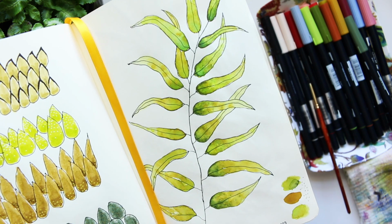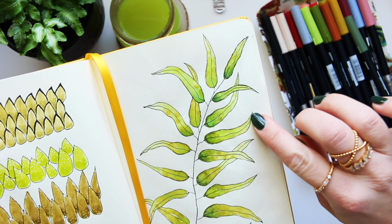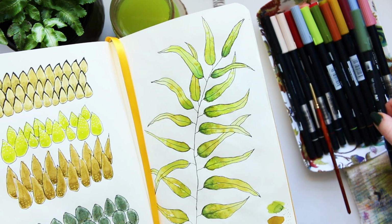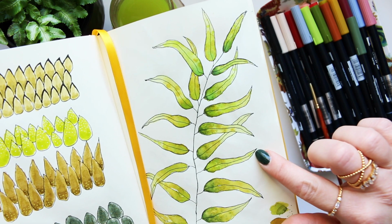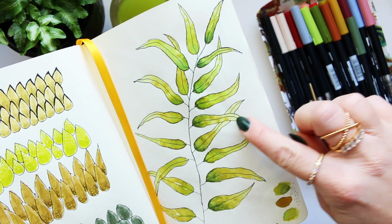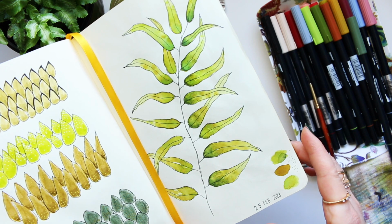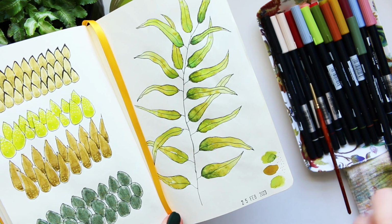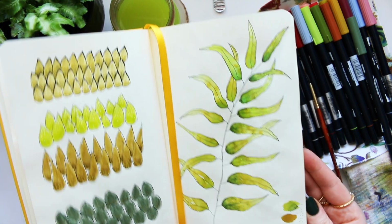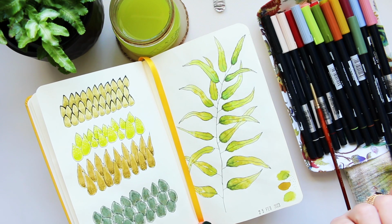As I'm looking at this, I'm very much tempted to go back and just add a tiny little bit of this same green, grey or grey green, right at the tips, and make it look like the leaf is curling. So we've got that highlight on this side and a curving effect. And I think that would create even a little bit more dimension, but I don't know. Shall I or shall I not? I think I'll leave it like that for now. I think I'm happy enough, but it's always something you can, in retrospect, go back to.